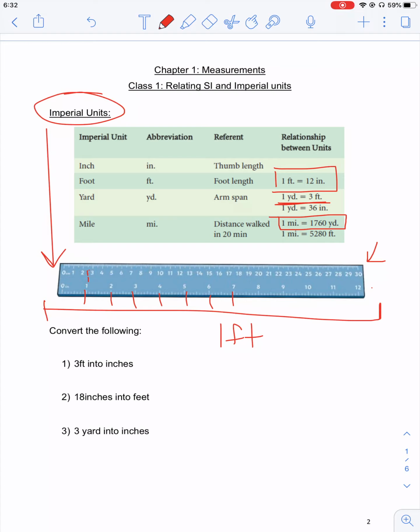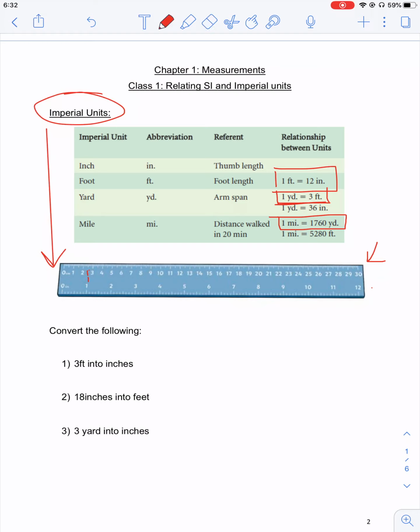Okay, so these are your common ratios that you'll have to use. They will be given to you. You don't need to memorize. You just need to know how to use unit analysis, which is what I showed you in the starter question. So we're going to do that one more time. Okay, so let's answer these questions.